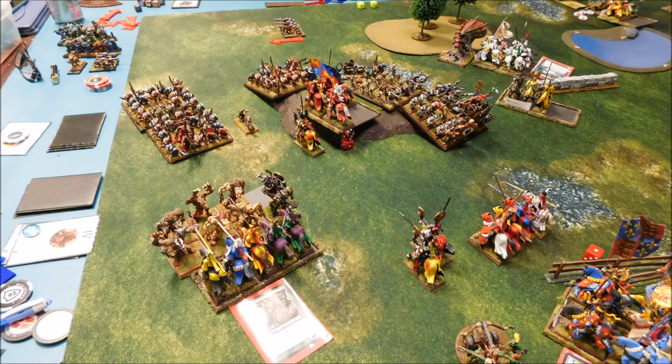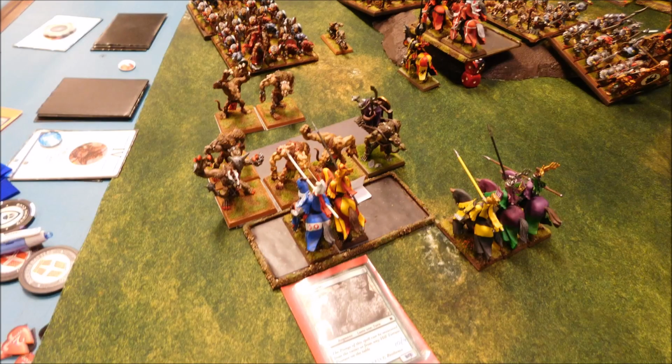How bad did that go? I got 4 knights left. There you go. Over here, we get stone skin off. We charge in. He kills 3 of me, and I kill 2 of him. 6 wounds. So I did 6 wounds to his 3. I win. He's steadfast.